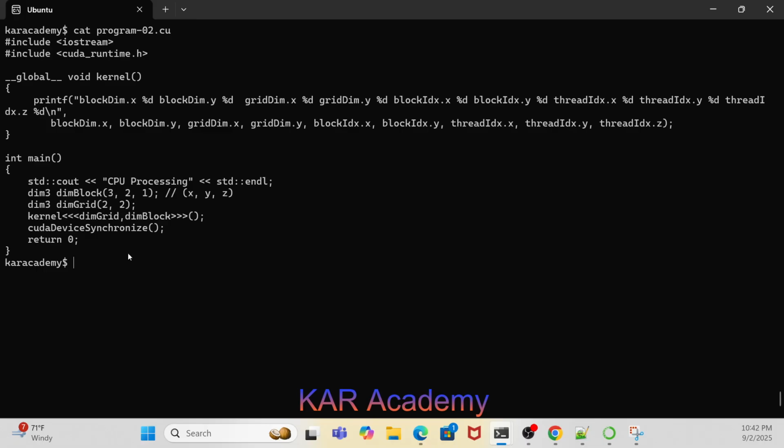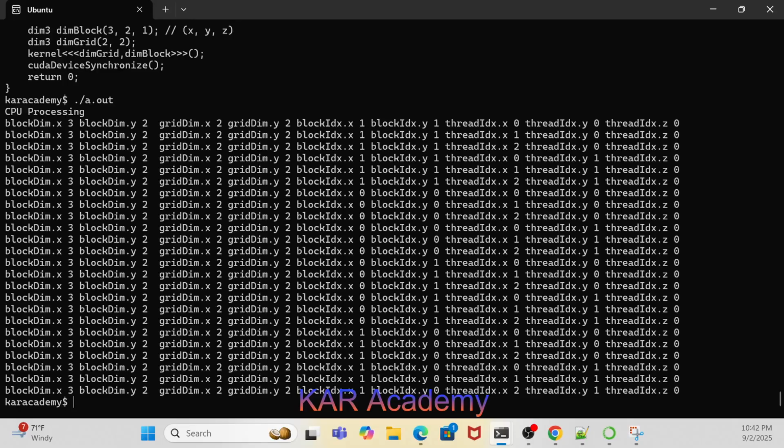We saw that by running this program, and you can see here the block index y. Block index x varies from 0 and 1 because we only allocate two blocks per grid.